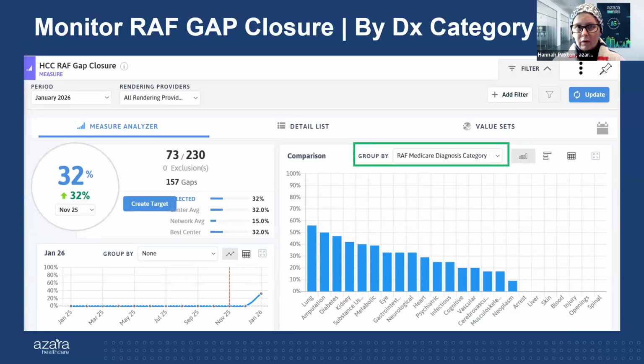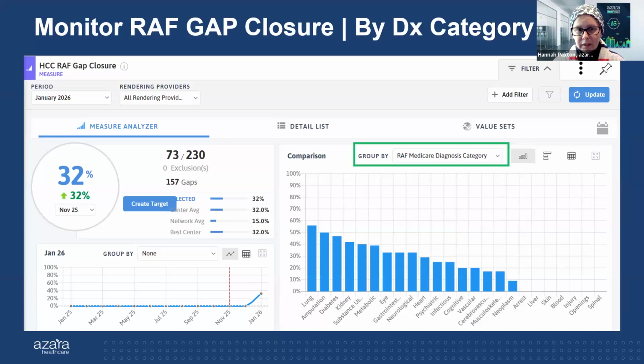You can also look at this by the RAF Medicare diagnosis category. So again, group by. And what that will show you is how are you doing in particular diagnostic categories.